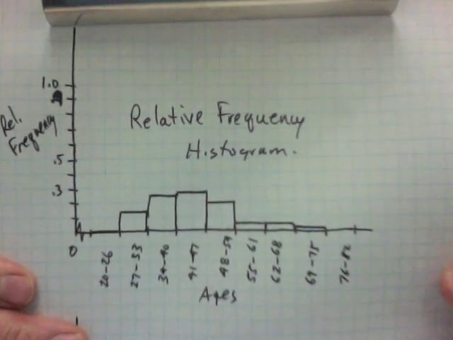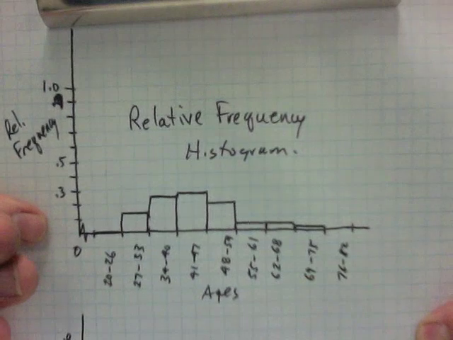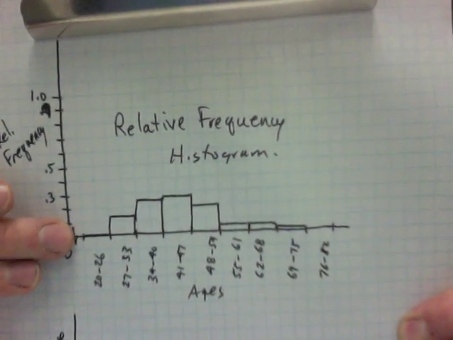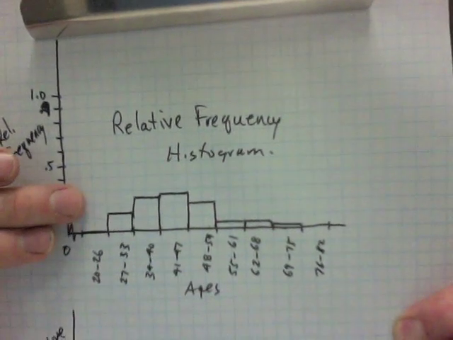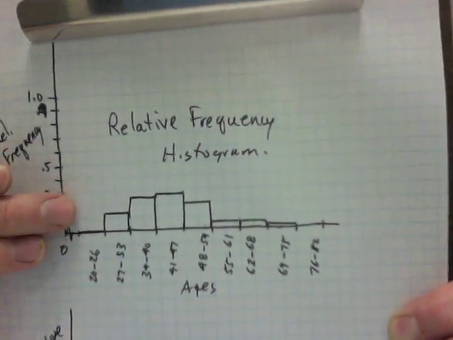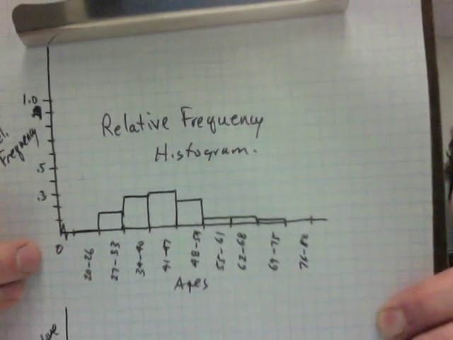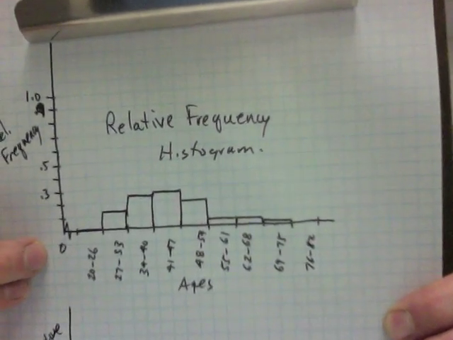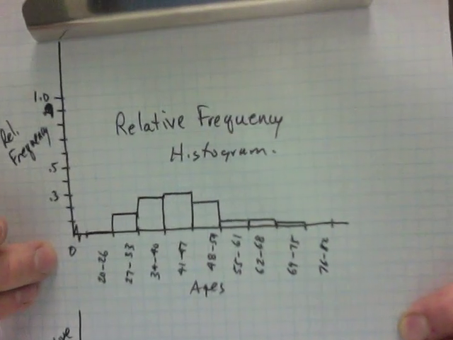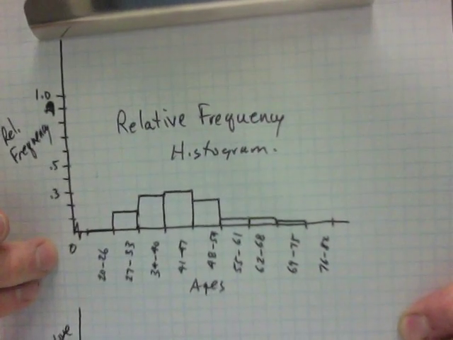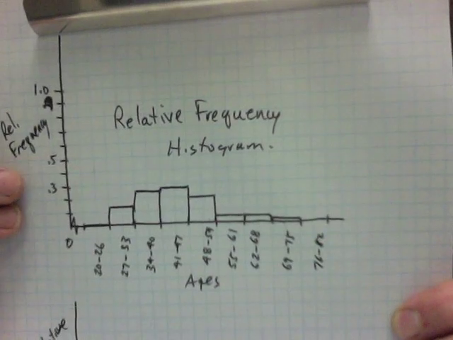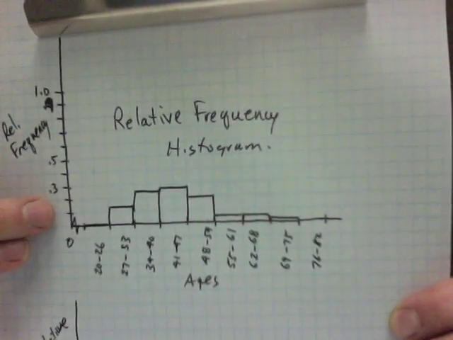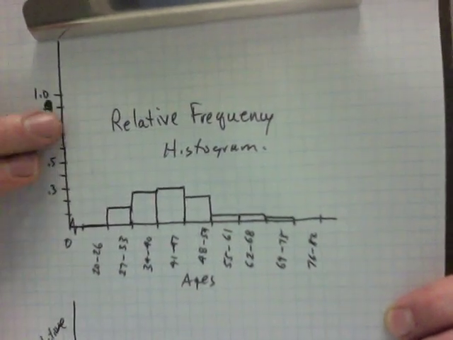And that would look just like that. The percentages, if you're on the right-hand side, going from 0% all the way to 100%. And usually, with those relative frequency histograms, you won't really need the bars to go up very high, because usually the percentages are quite low. So it would be a relative frequency histogram, different from the frequency histogram, almost exclusively just because of the way that it's labeled. The difference between this and the frequency histogram is just the labeling that goes along the side.